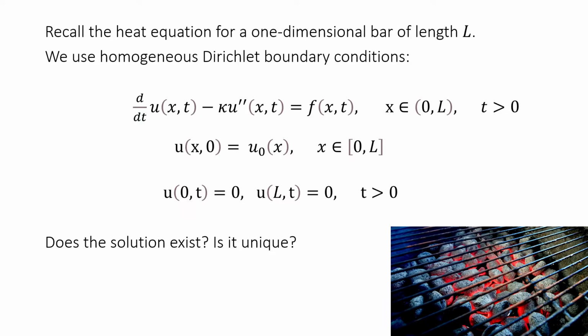Then also we have got initial conditions, which describes the initial heat distribution. When t equals 0, then we've got u(x,0) equal u0(x), where x is in between 0 and L again, from the interval. And finally, we've got boundary conditions. And as already mentioned above, we use homogeneous Dirichlet boundary conditions. u(0,t) equals 0 and u(L,t) equals 0 for all positive t.